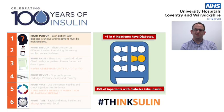Insulin is a part of treatment for both type 1 and type 2 diabetes, but for type 1 diabetes it's very important — it is a life-saving, life-prolonging treatment which is essential for our patients. The first of these six steps to insulin safety is the right person: ensuring that, as with any medication, the correct patient details are on any prescription that you do for insulin.